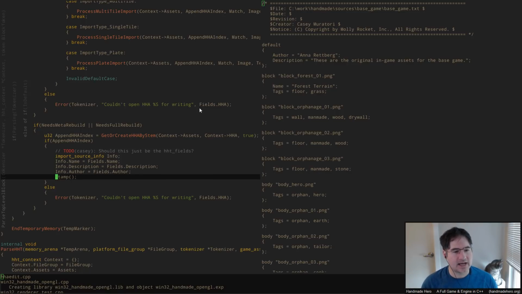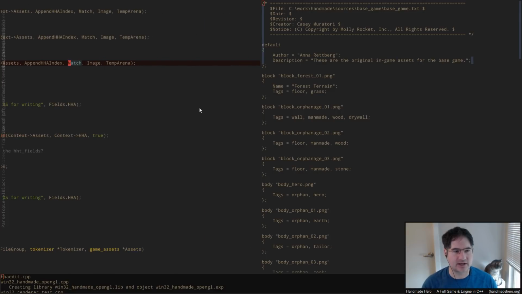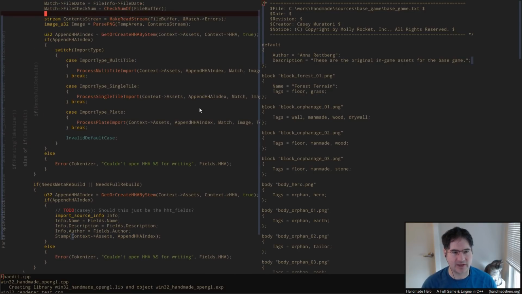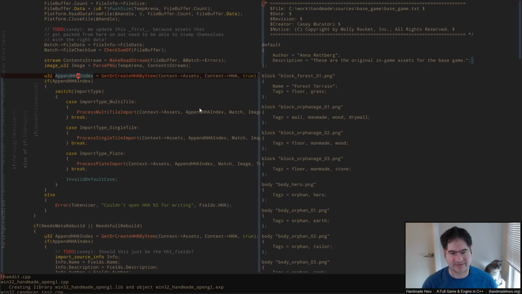Okay. So when we get to here, we want to stamp what we're talking about, right? And so the way that we're going to do that is we've got the append HHA index, right? And we're going to say we need to stamp this stuff with like the tags and all that sort of thing. When we do our process multi-tile import, that's going to give us a set of images that are going to go into a particular place as we cycle through them, right?